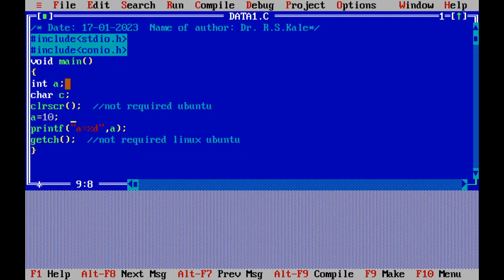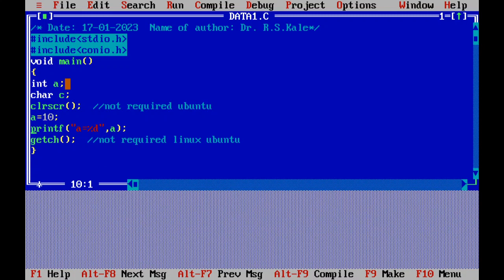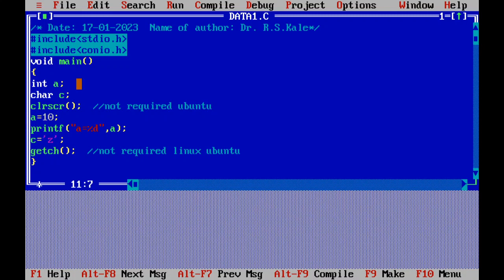Characters, see, you can give any name to the variables. c equal to single quote Z. You can give any alphabet. Now for printing a character variable, we have to give char c equal to %c.